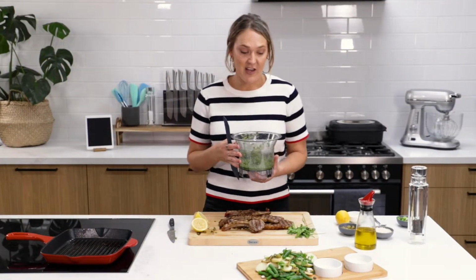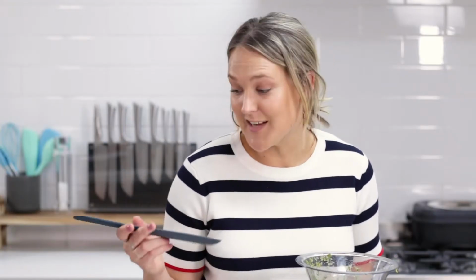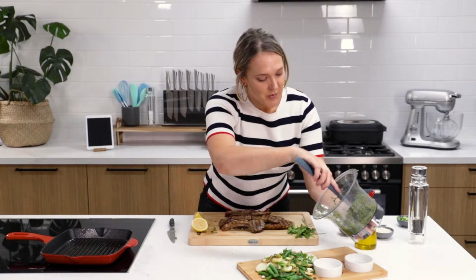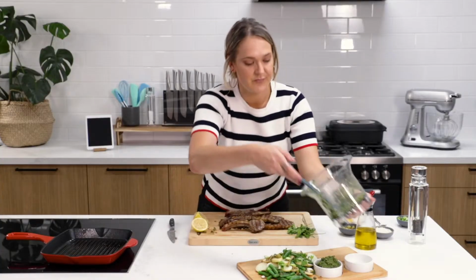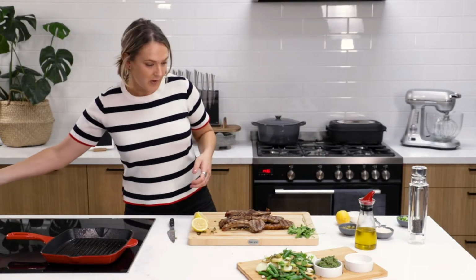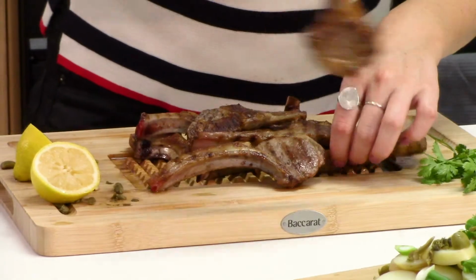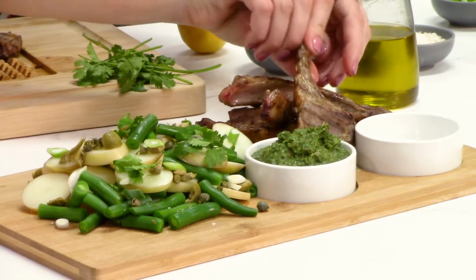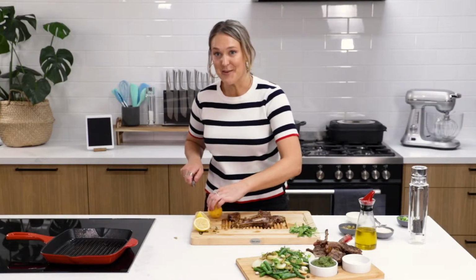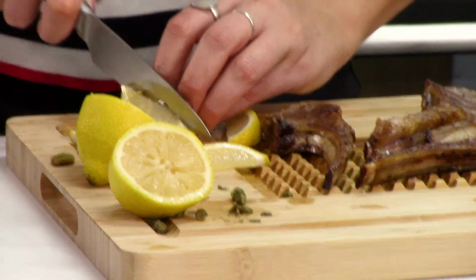Got my salsa verde, it's just been sitting aside. I've also got one of my favourite kitchen tools, a double-ended spatula, good for big and small jobs. Just gonna pour that in. Perfect. Now I'm just gonna plate the lamb. It's gorgeous, all the fat's rendered down. And then for those who like a little bit of extra zing, I'm gonna cut up some lemon to serve with it.